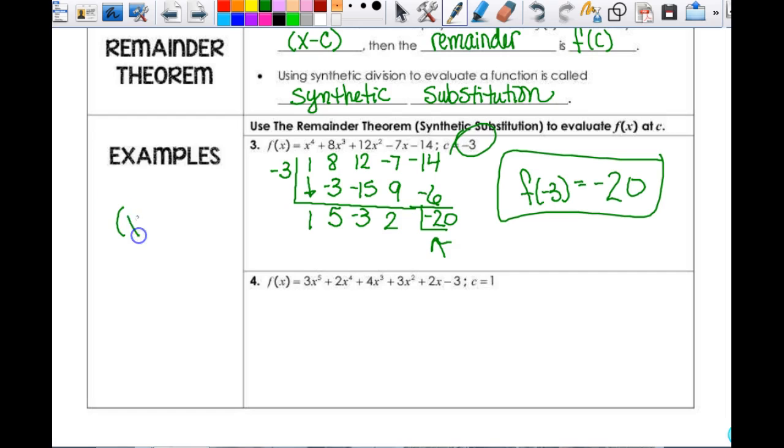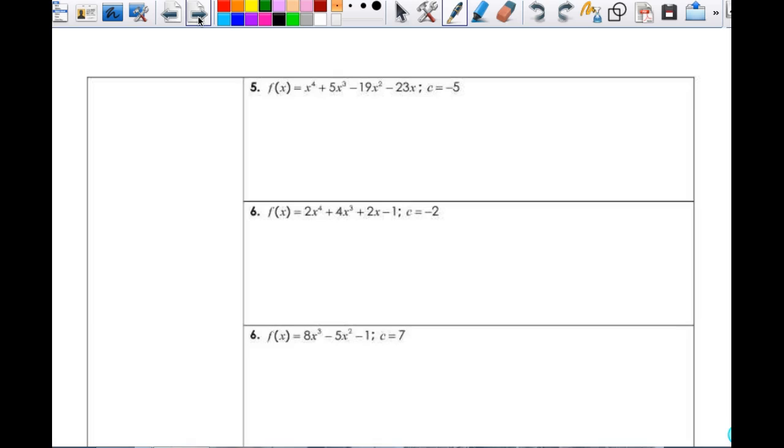So when it said divide by x minus 9, we had to do x minus 9 equals 0. So x equals 9, that's why 9 went on the outside. And that already basically has it for me. Okay? Anything else? All right. Flip it over on the back. We're not doing every single example because we don't need to.